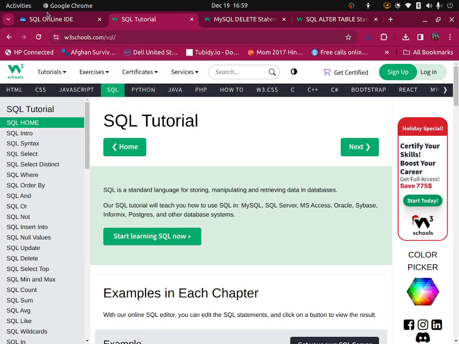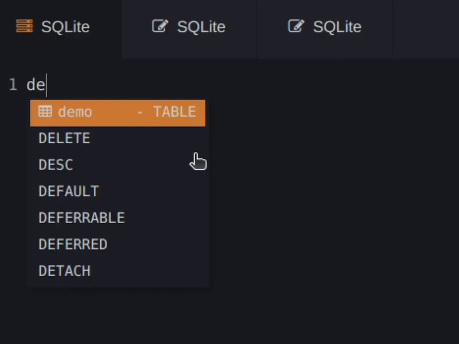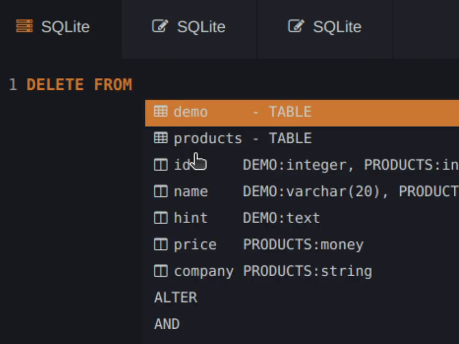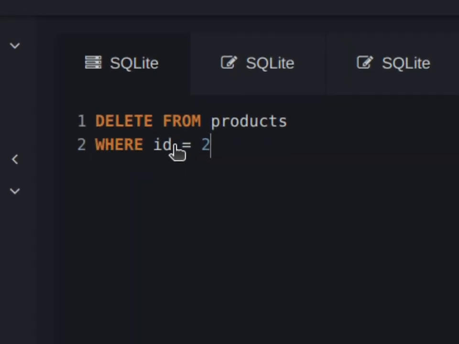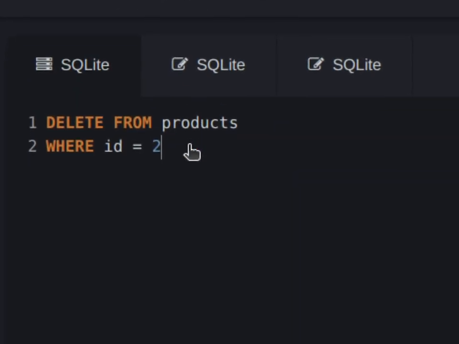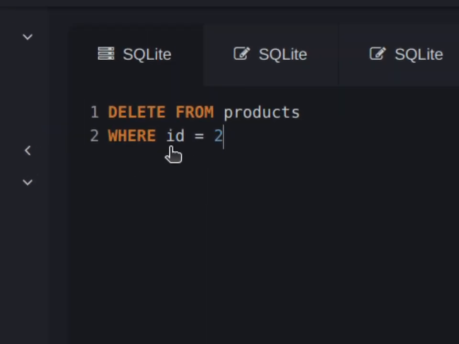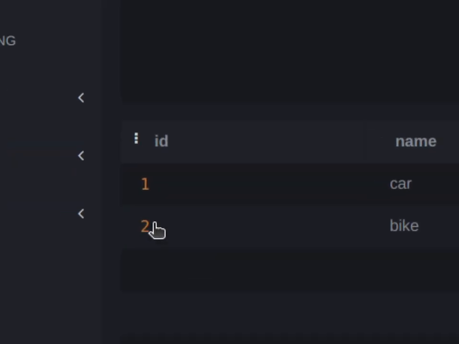Suppose that I want to delete this bike here. So how do we delete that? I'll type delete from table that's called products where id is equal to 2. I'm deleting everything from products where the id is 2, so everything inside it will get deleted.